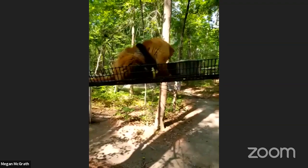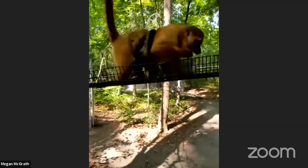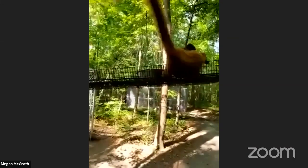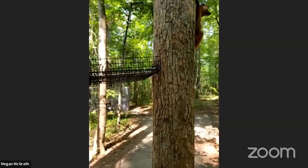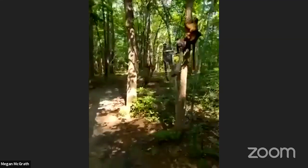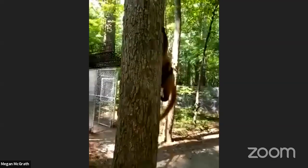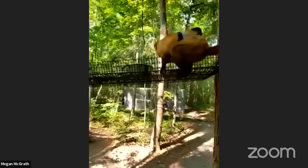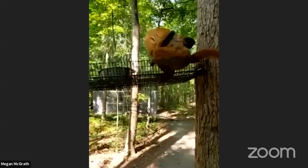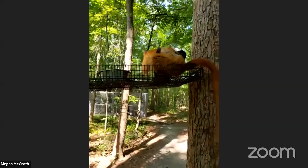Lee here, the mom, actually has a unique story. Her mom was, I would say, high strung. She was a bit of a stressed out mom. And her mom decided that at 4 months, I think actually less than 4 months old, quite early on, she did not want to have Lee. She actually wound up causing some physical injury to Lee that our vets had to help out with. But Lee here is a wonderful mom who has been doing great with Brady and has not shown any signs of wanting to kick him out early.